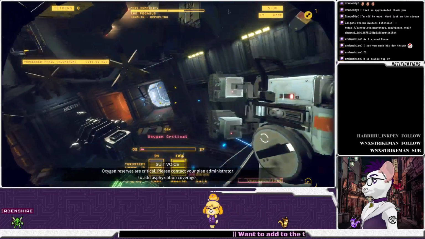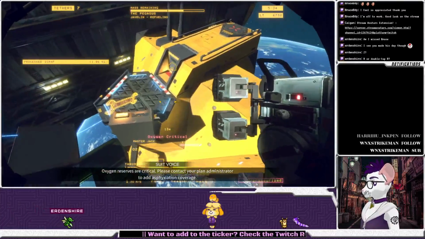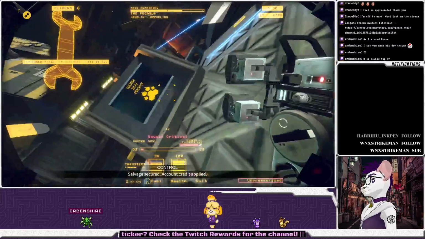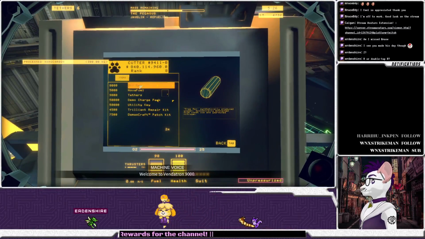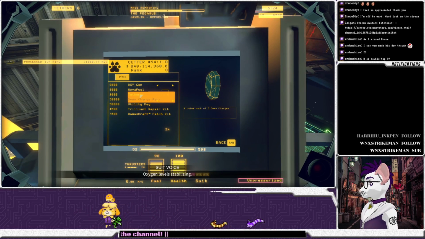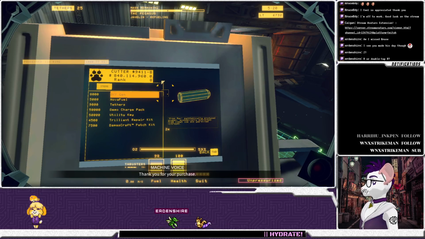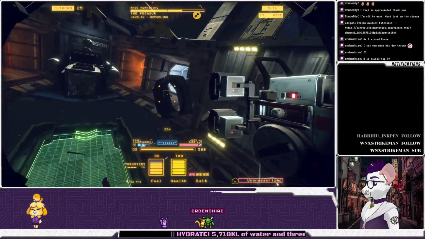Oxygen reserves are critical. Please contact your plan administrator to add asphyxiation coverage. We're fine. Oxygen. Oxygen tethers. And demo charges. Alright. Have a nice day. Alright, that should do.